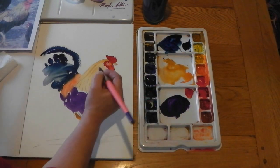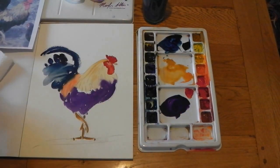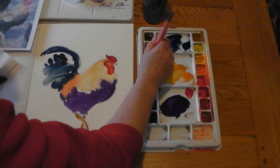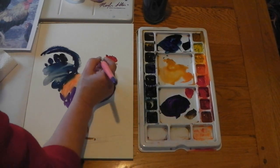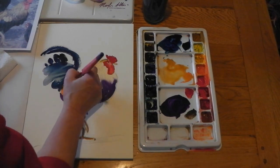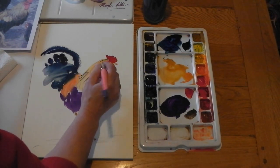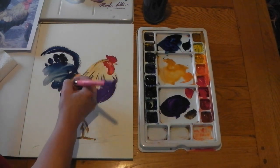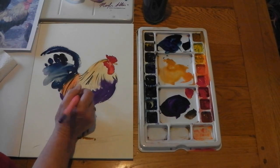That just gives it a little variation, and we let that dry naturally. Once that's drying we go on to some more of these feathers. If you look carefully at the rooster you'll notice that the feathers make a definite pattern, and we're just going to pick out one or two of the directional lines that those feathers are sitting in. Using that very fine point on the brush, just pop in a few of those lines — you don't have to do every single one, your brain will fill in the rest. There are probably spiky ones at the bottom and these little shell-shaped ones here.